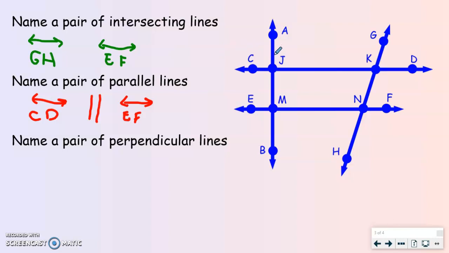If you're able to draw, not like me, but if you are able to draw a nice little square in the corner of where the lines are intersecting, then that is a signal to you that the lines are perpendicular. Because remember we said that these lines were just intersecting. And if I tried to draw on these lines, that doesn't really make a nice little square, does it? It's more like a trapezoid. Same thing over here.